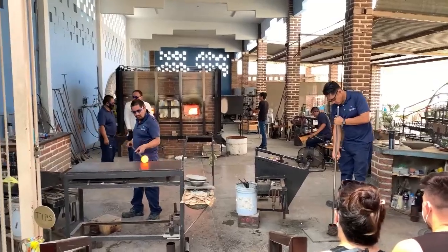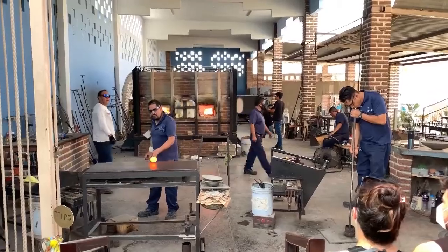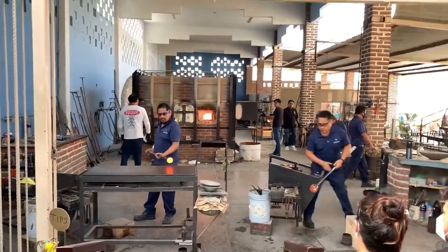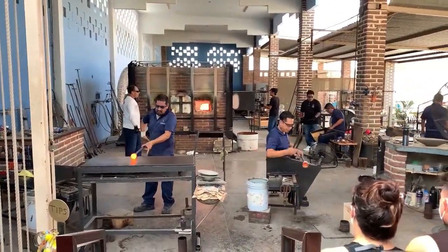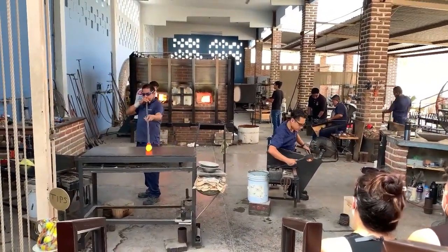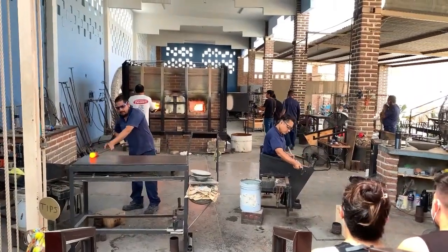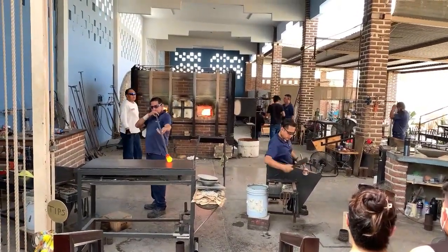It got a little hot in there because of all of that heat, so I had to move a little further down to the right so I could get closer to the fan. But they were amazing at blowing all of this glass work that was there. And it was like a well-oiled machine, how they were going in and out and assisting each other with everything that they were blowing.